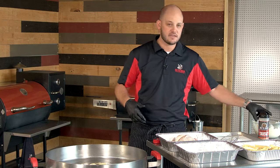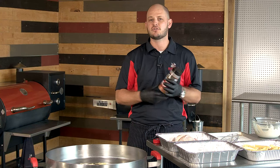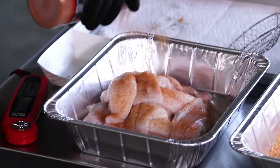Today we're cooking catfish, and I think of catfish as the fish of the pig of the lake, if you will. It's a bottom feeder, it's absolutely delicious. So we're gonna treat it with some Screaming Pig rub — I think that sweet and heat will bring out some great flavor in that fish.